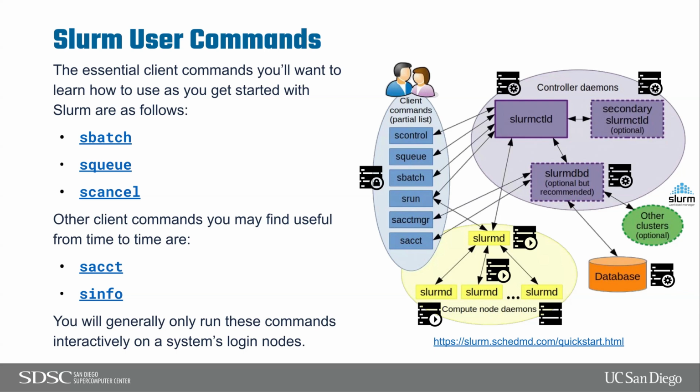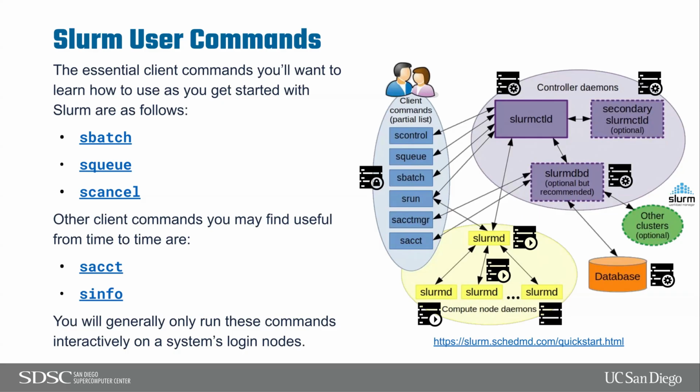squeue is the command you'll use to monitor the progress of your jobs in the queue. As your jobs are pending or while they're running, it's the way to get information about those active jobs in the system. And then scancel. Those are the three most common commands that I'll use: with sbatch, you submit jobs to the system; with squeue, you're looking at the jobs and seeing what their status is; and if you've made a mistake, scancel is a way to take your job out of the queue and then go back and resubmit it once you fix the mistake in the job itself.